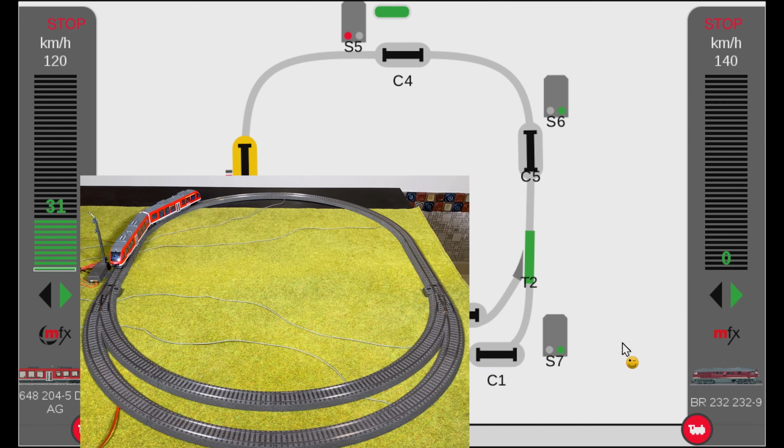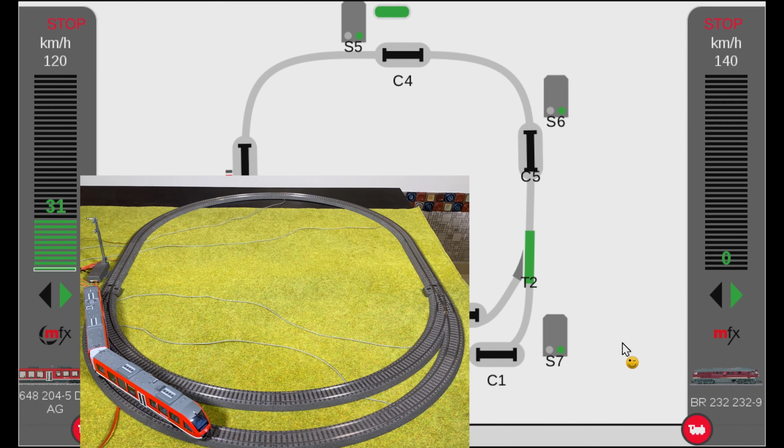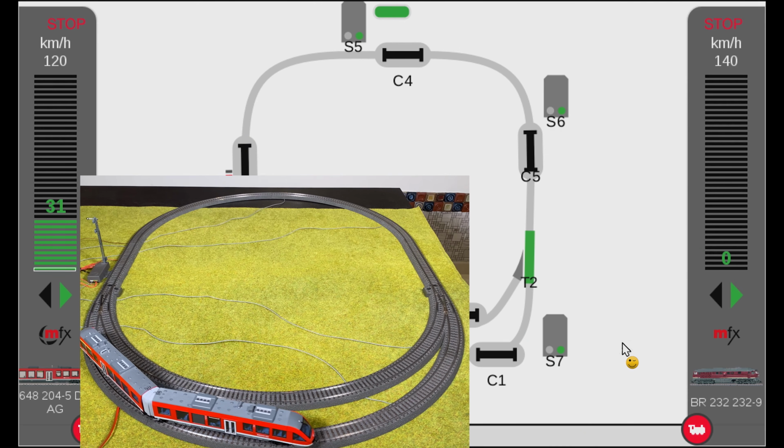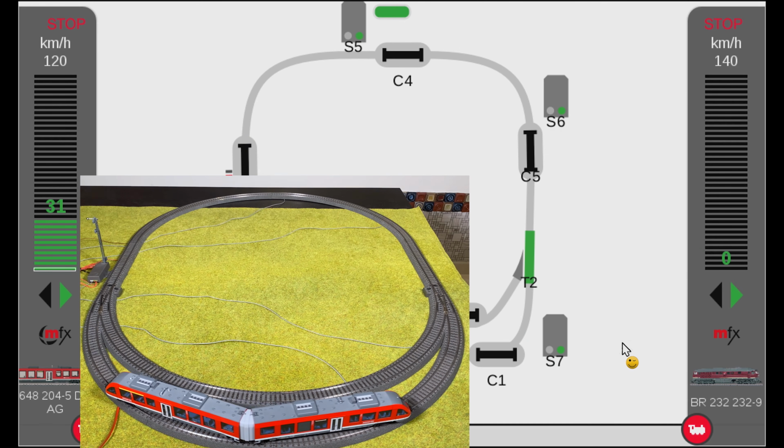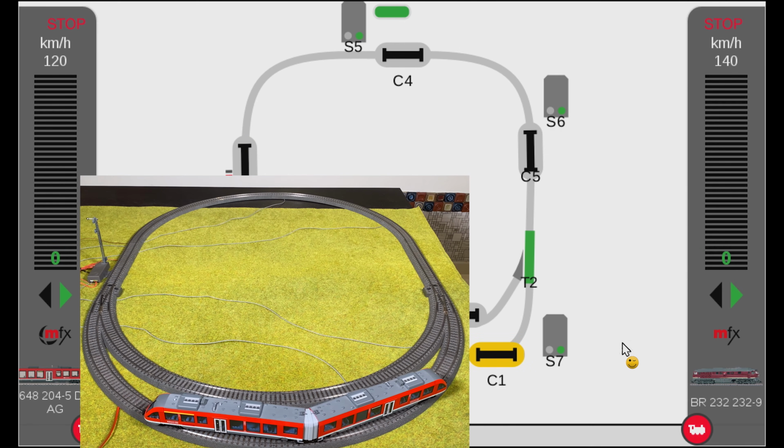And yes, in the event there was a speed 0 and then a speed 50, for example, if it is green. But as you see here on the layout, you basically don't notice it. It just keeps on driving. So this is really, really nice. So even though you have a stop in the event and then immediately another speed, then it will basically just very quickly do the speed 0 and then carry on and then set the correct speed again.